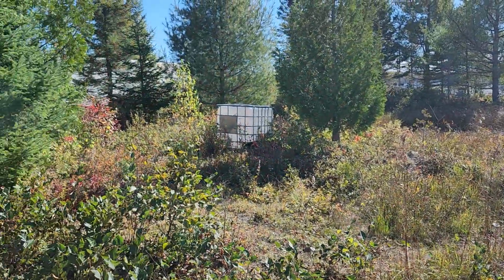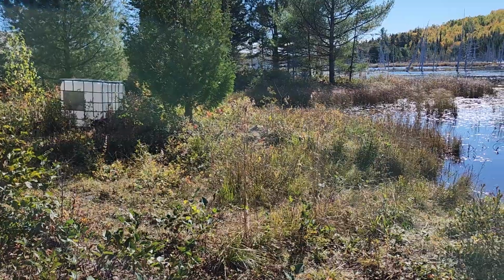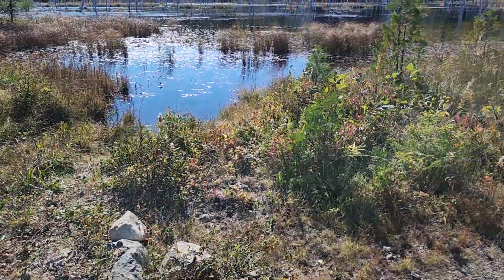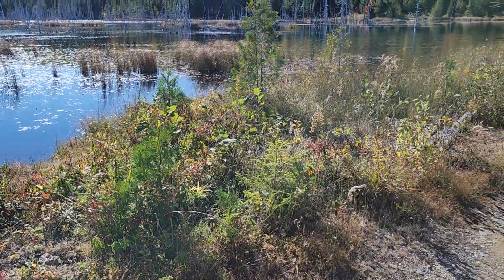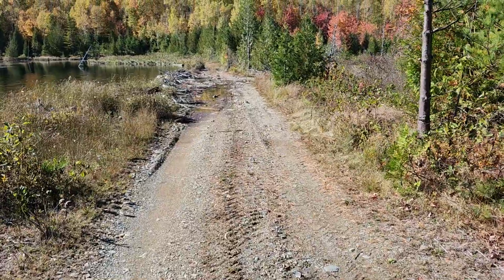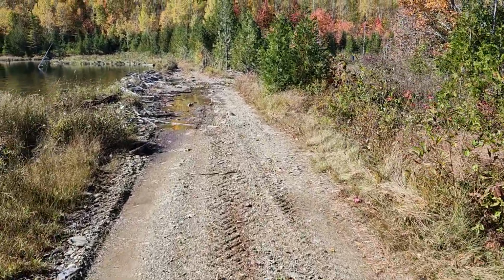This is where we used to go to, I guess. That little shack that I have my outdoor campfire pit next to, I used to have that sitting right in here along the shoreline. And this used to be as far in as we used to go. The road to get into the cabin site on that island, I had to build that road, so it took quite a while with that little machine.